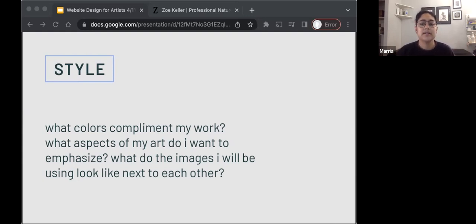What aspects of my art do I want to emphasize? Which is similar to what colors complement my work, but also, if you have very detailed graphite drawings, for instance, maybe having everything on a white background will emphasize that subtle graphite drawing.